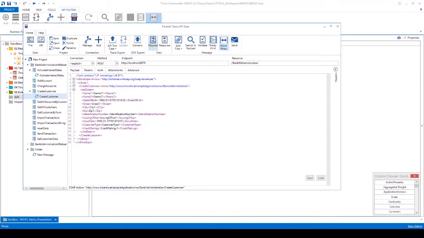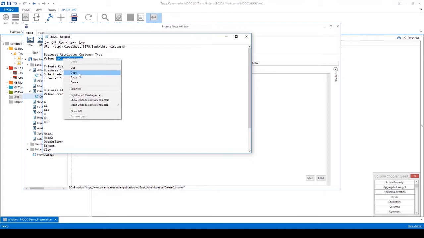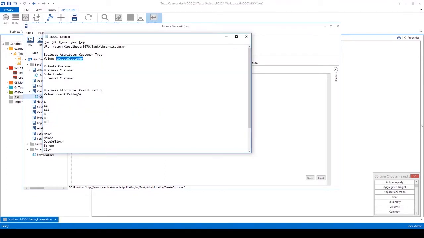So that's what I meant in my introduction session, that for API tests, the development department might need to be involved to make these tests up and running. So I went there, and development told me there are specific values for customer type and credit rating. They provided them to me. Let's go with the value. I have it here in my specification. This was the customer type. It should have the value private customer, like this explicit wording, as well as credit rating.